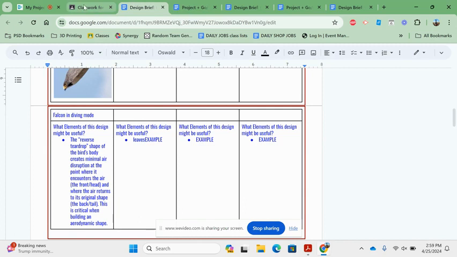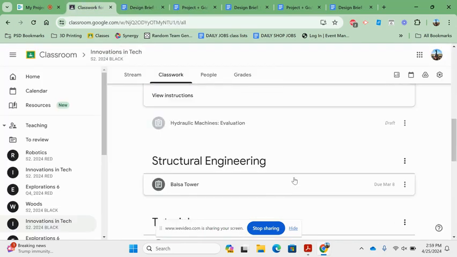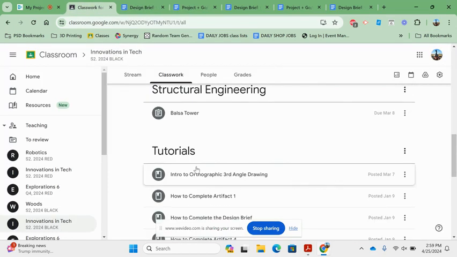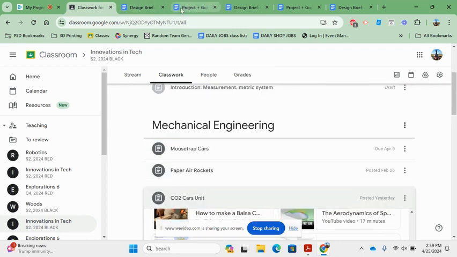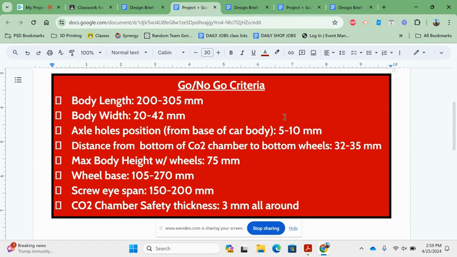That completes Artifact 1. And then if you don't really remember how to do orthographic drawing, you can rewatch this tutorial. Then I need you to draw an orthographic projection drawing of your car following exactly these sizes. And yes, you can use graph paper taped together if you need it, and you're going to do that and submit that to Artifact 2. That'll be enough for the day. I doubt you'll get through all of that. So good luck, have fun.